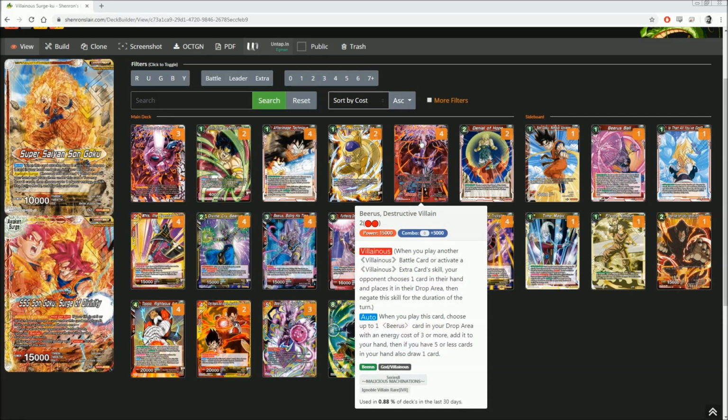The other 2 Villainous cards: there's Beerus, Destructive Villain. If you're running a Villainous archetype, you pretty much have to run Beerus because it's the cheapest one, a 2-drop. Once again, Villainous: when you play another Villainous battle card, activate Villainous extra card skill.